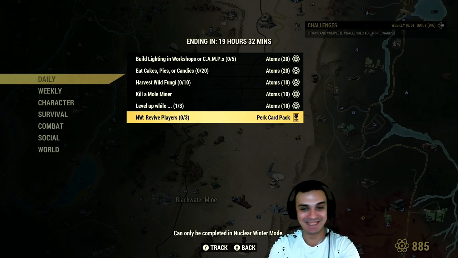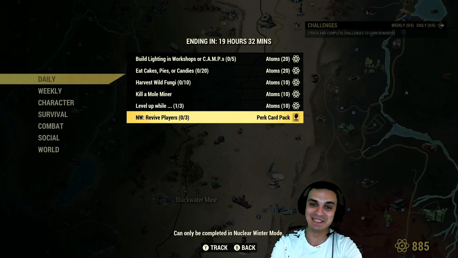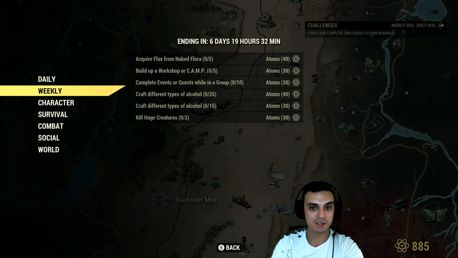Next. So actually, yeah, you can do it pretty easy if you have a full team that you're playing with all the time, and you're just gonna switch and all of you can do it and get the perk cards. That's of course if you need them. In my case, my build is ready. I don't really need to grind these dailies, nuclear winter challenges no more. So the weeklies.